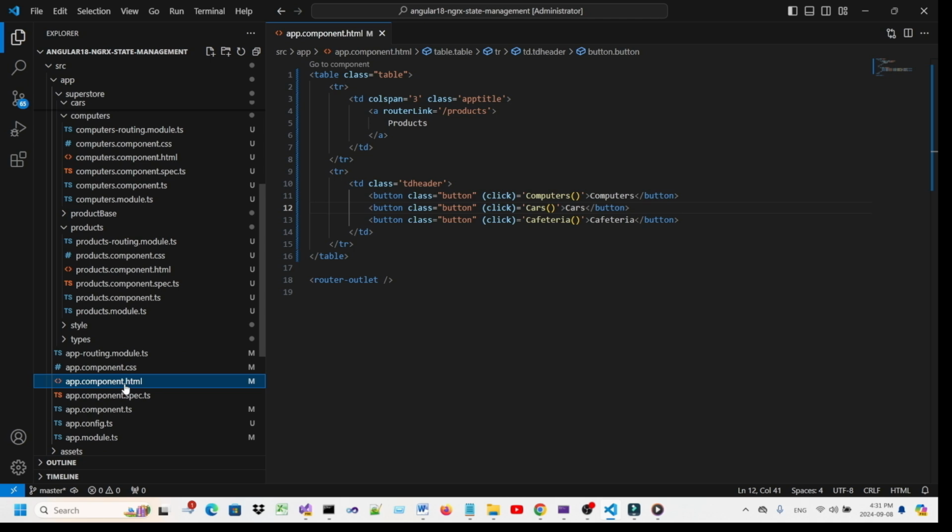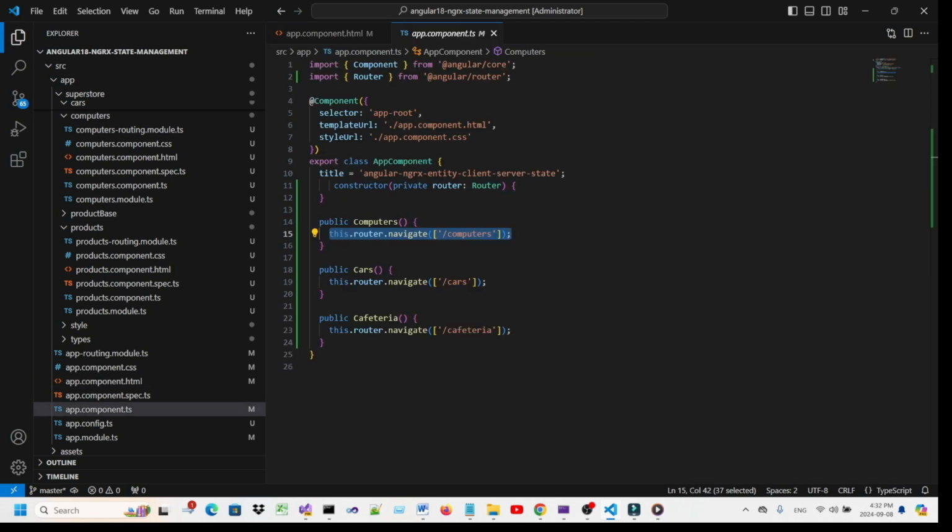Application component page contains the references to the components. We use router link for the products component and router navigate for computers, cars, cafeteria components to load three components by button click. We use lazy loading for each component. It means that Angular application doesn't load all components when application starts, and we load every component by the user request.